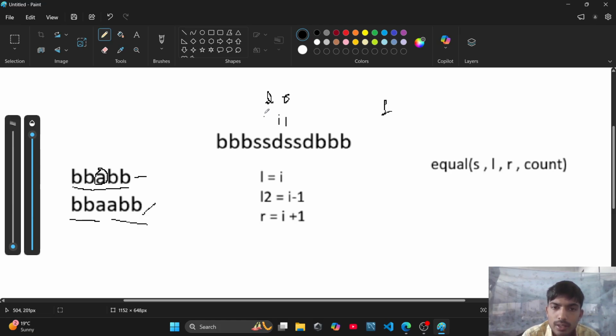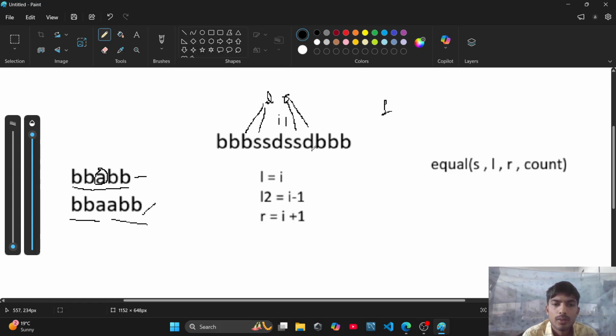They are equal. Now we reduce the left by 1 and increase R by 1. Now L will be on this and R will be on this. We check again whether L is equal to R or not. It is, so we move L again. After one iteration, L will be here and R will be here.